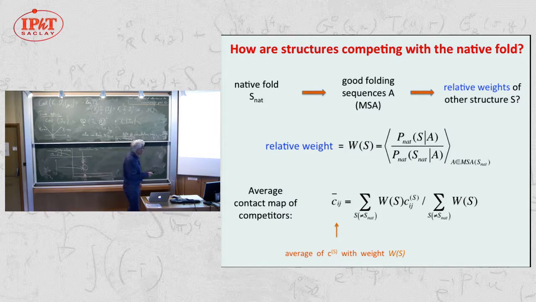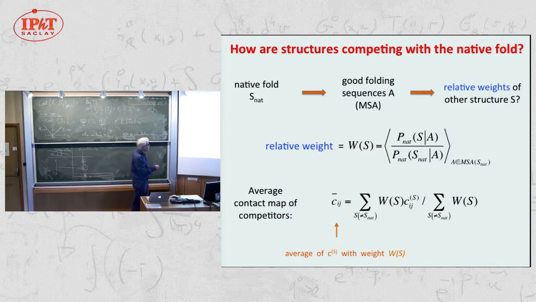You can take these sequences in the MSA, the multiple sequence alignment you have generated, and compute this ratio here. It's some kind of relative weight that tells you the ratio between the probability that my sequence falls into this particular structure with high probability, so this number is high, 0.99, and the probability that it falls in another structure. So this number will be small. But for some structures it would be maybe 10 to the minus 4, for another it would be 10 to the minus 60.